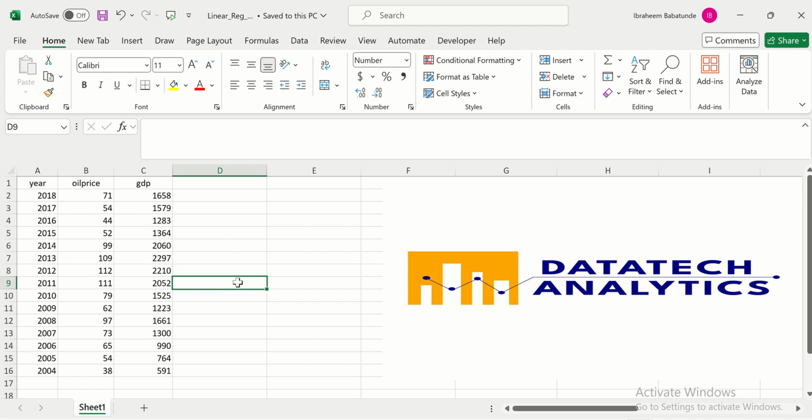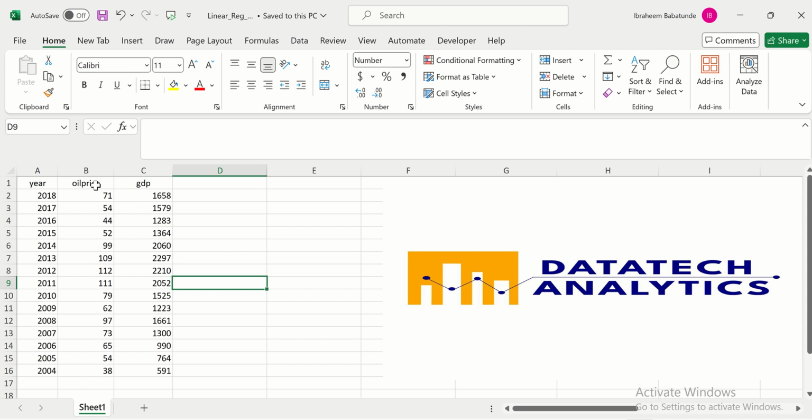Some people don't believe that we can do machine learning in Microsoft Excel, but you can actually do it here, and it's very simple. Now, how are we going to go about that? As we know, my GDP is my dependent variable, where the oil price is the independent variable. As we stated earlier, GDP depends on oil price, and you can look at the R squared to see the influence, whether the oil price actually influences the GDP. We can check that later and I will show you.